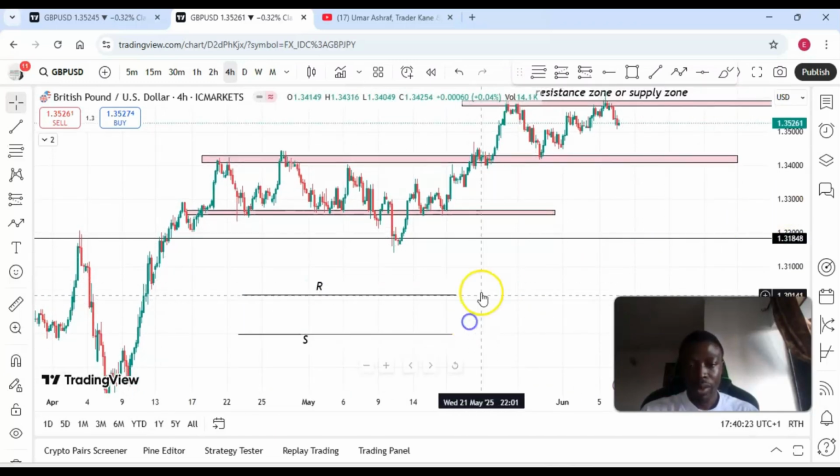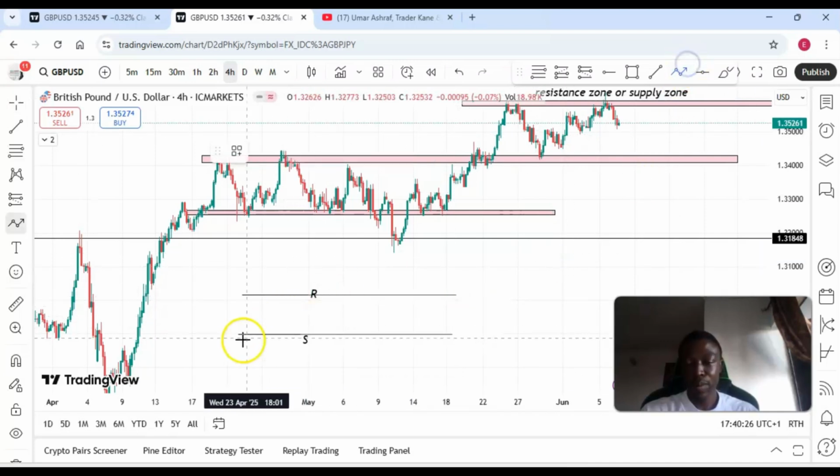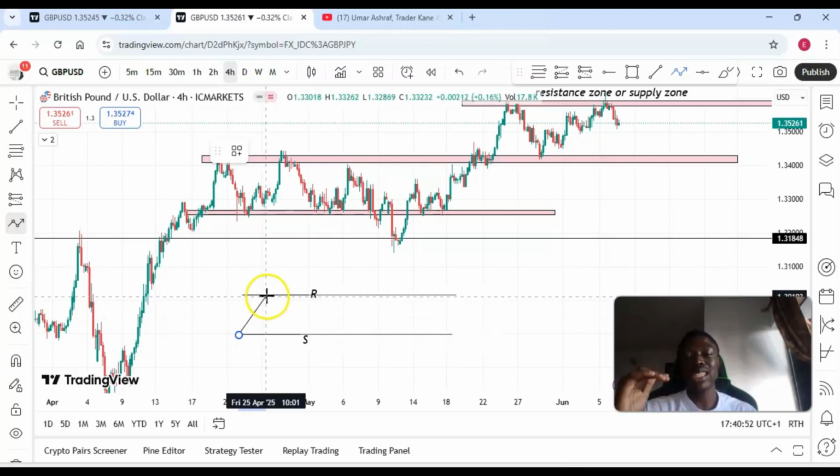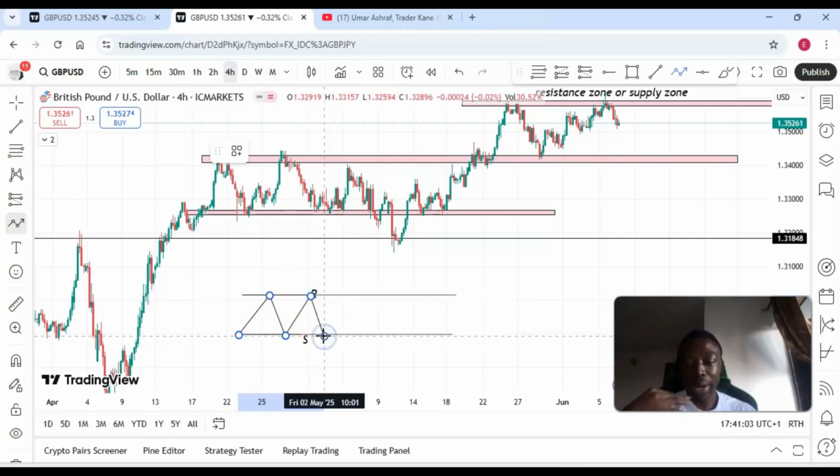Now, let's say price is in our support zone or our demand zone, meaning that there are buyers present at the support level. The first thing that comes to your mind when price reaches your support level is that you need to look for buying opportunities because there are buyers present at that level. So buyers push prices up to the resistance zone where there are sellers. So what will happen? Look for selling opportunities because sellers will push the prices down, buyers push it back up, just like that, until we get a break.